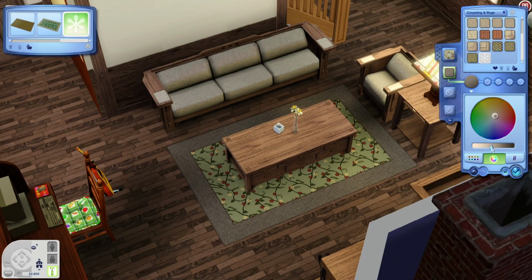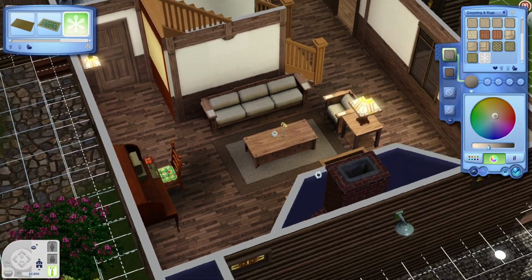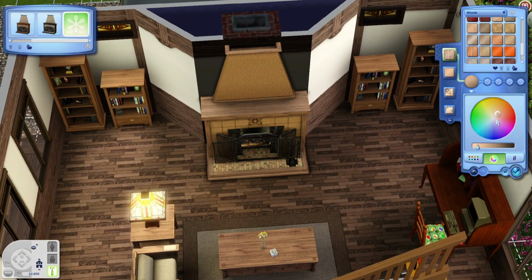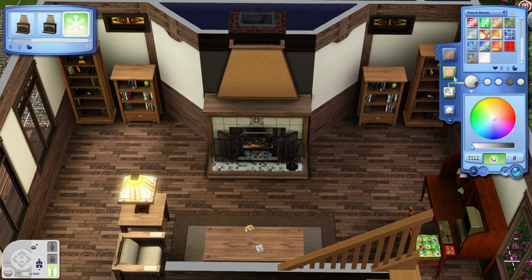And I might just do a brown. Everything's just gonna be brown. Brown and cream. Yeah. Okay, not too bad. This needs to just tone down again slightly, like everything else. That can be white, I think. Yeah, I like that. I like that a lot.